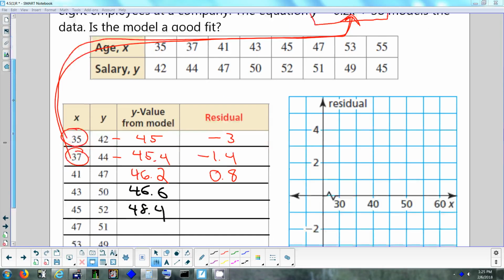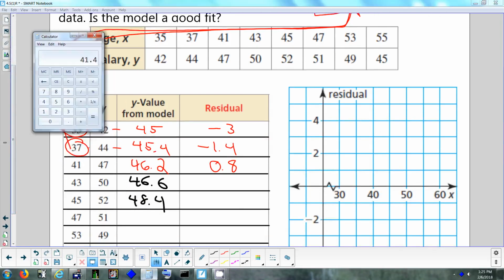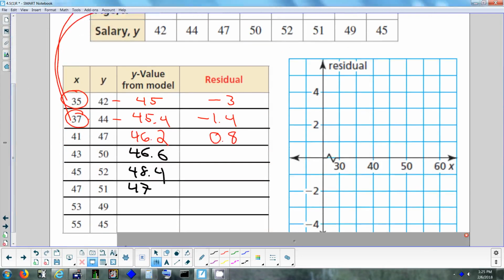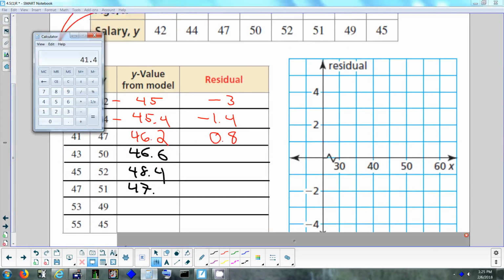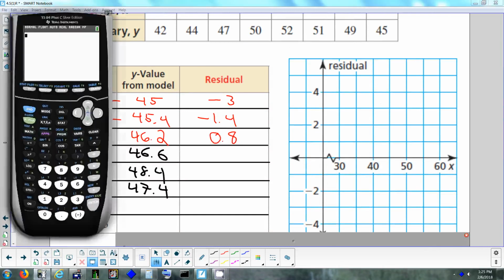Now someone tell me, by raising their hand, how do we know if it's a good fit or not? So now we've graphed everything. How are we going to know if it's a good fit or not, Josiah? If it's a close number, like if your model value was 14 and your residual was like 15, that's good. Yeah, if the numbers are relatively close together when you graph them, and you look at the graph and all the points are a couple lines away from the middle line, that's good.